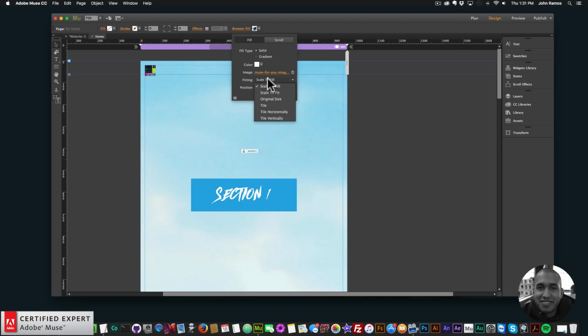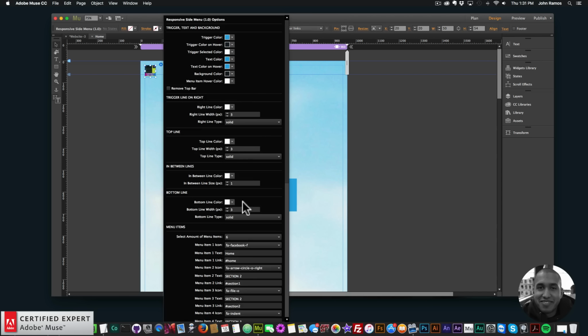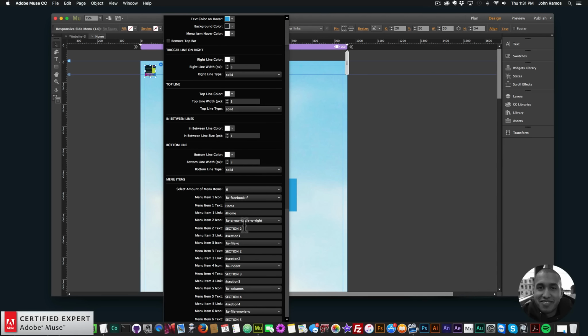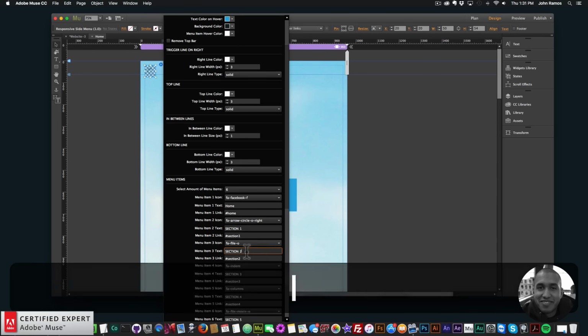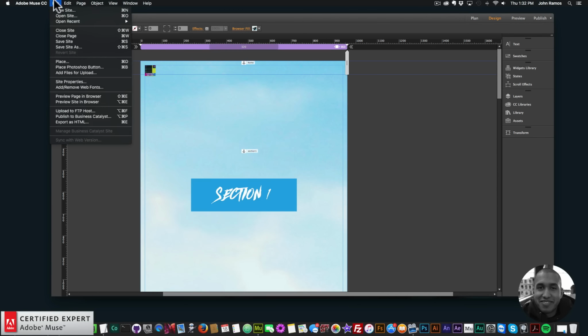And for the browser fill, I'm going to say no scrolling. But let me see what I did here. I think I renamed them differently. So let's see. Home is home. This should be section 1, section 2, section 3, section 4, and section 5. Okay. So now it should work good.